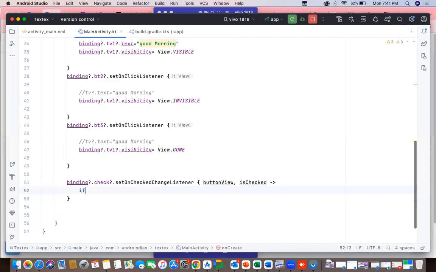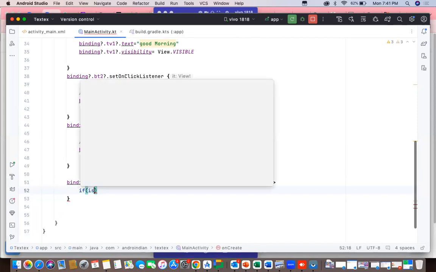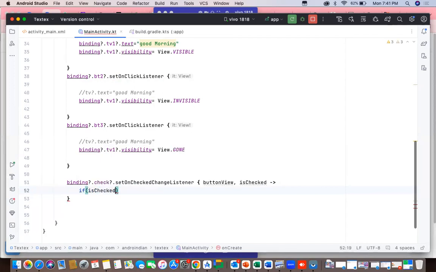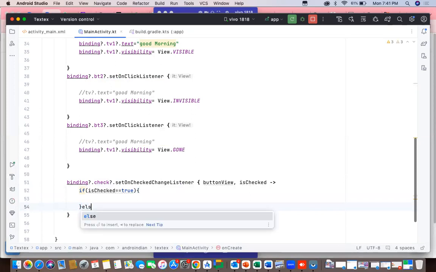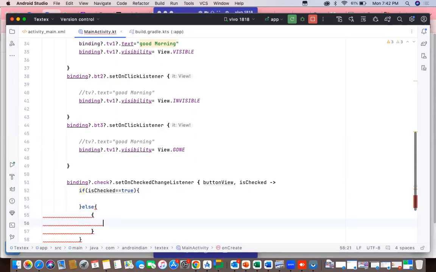So that is the reason I'm adding the if else. If isChecked equal to true, I'm writing one condition. Then here I'm adding the else.